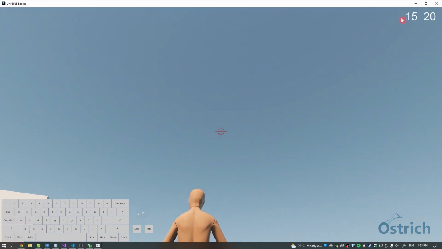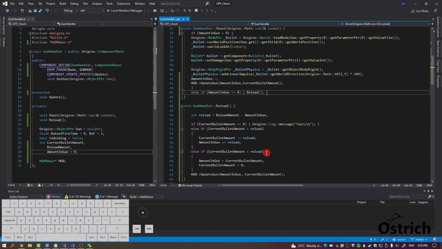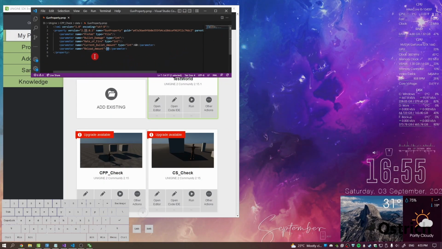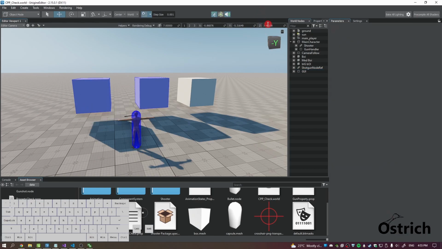So now we got a proper little reload system working. So now we can also have like an inventory, and whenever we have enough bullets, we can add it inside here, and it can use it and just keep going on and on. So yeah, that's it for bullets.